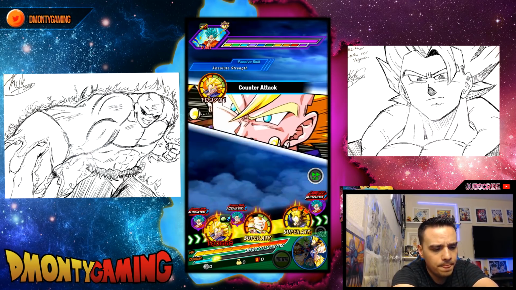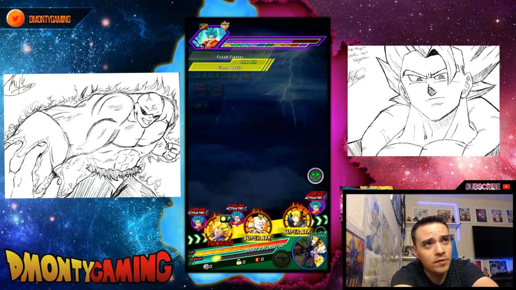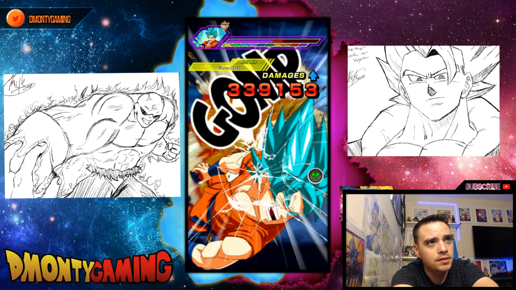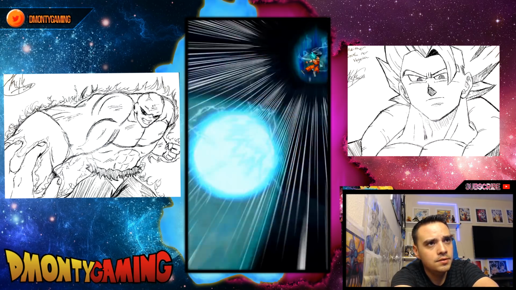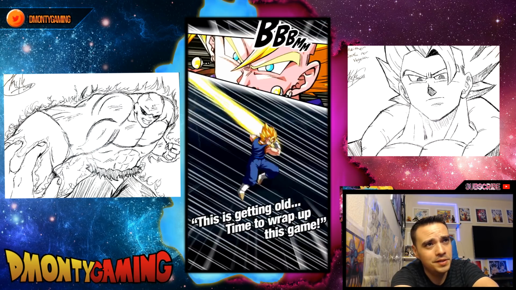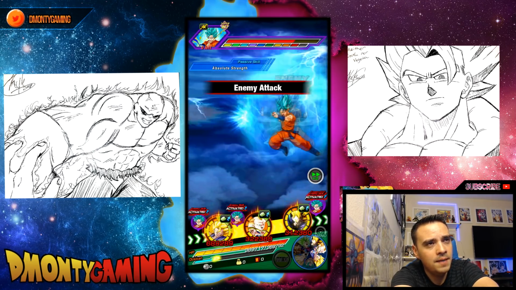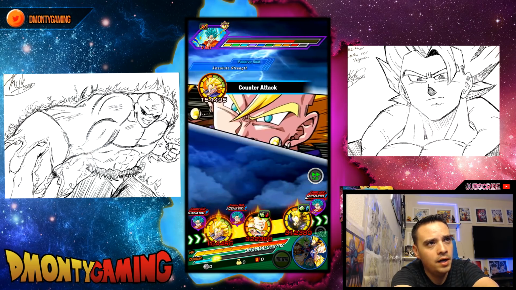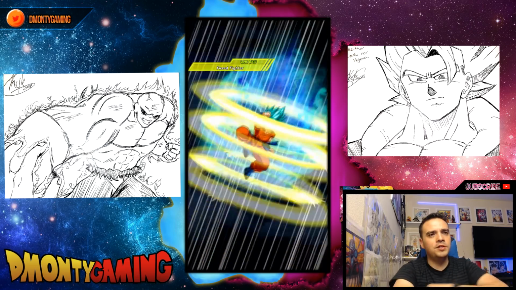Let's see what we got. 305,000. He has a lot of health bars. Holy crap, he has a lot of health bars. 339,000. Super Vegito. God Tanks is going to do some serious numbers here. Spirit Sword Slash. Come on, keep those counters going. One health bar gone. Every time he gets attacked, his attack gets higher.